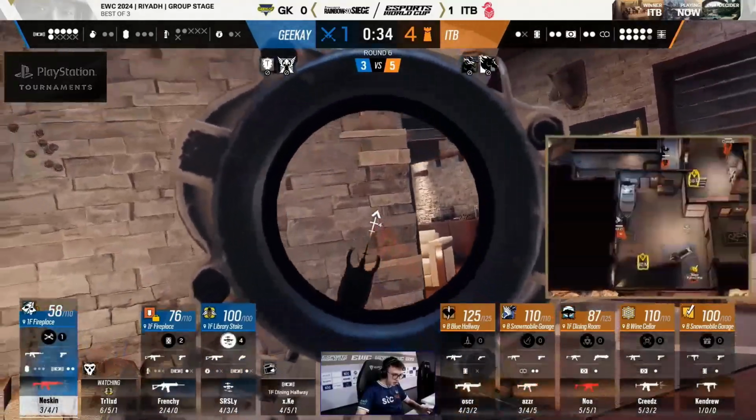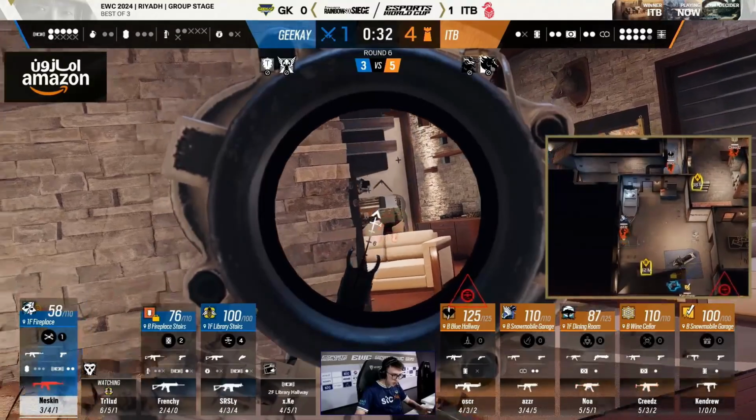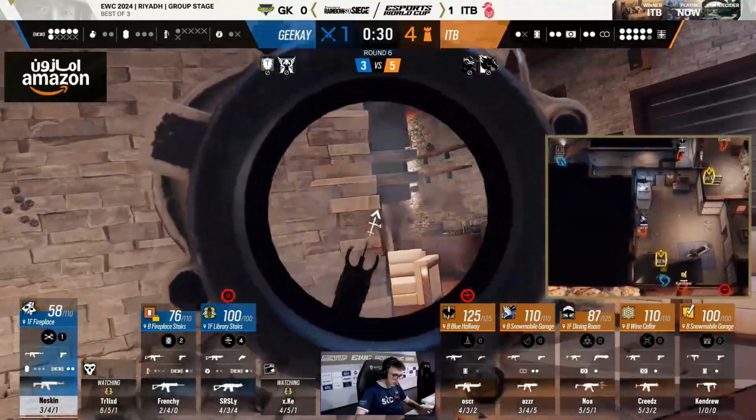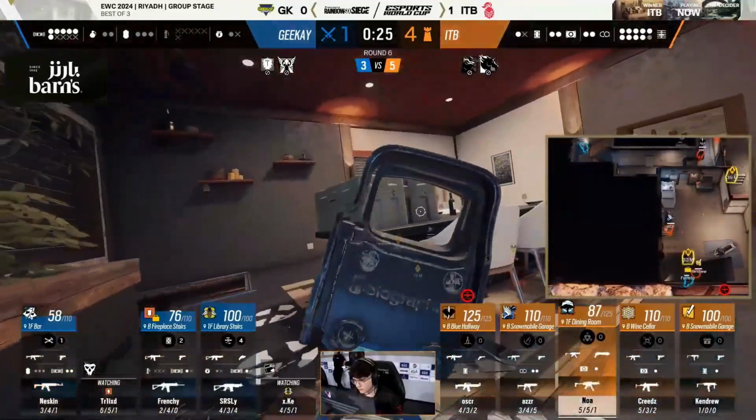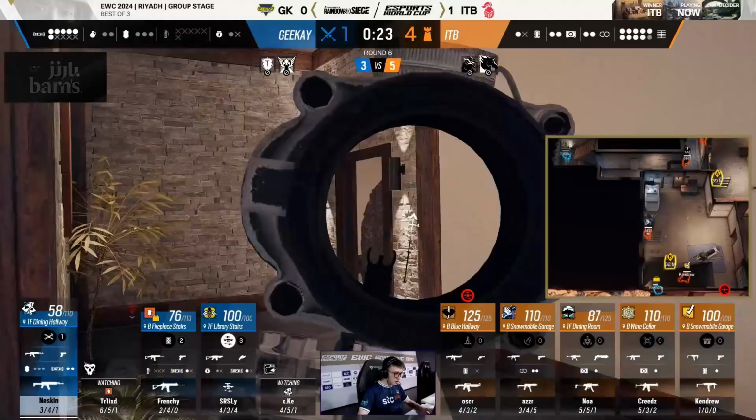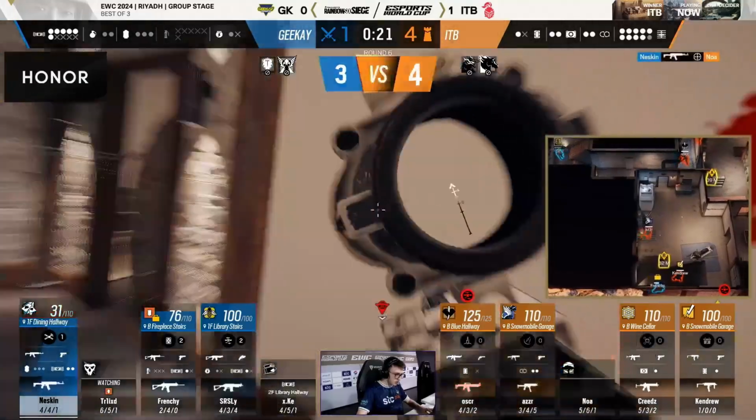A difficult fight. You want to get lobby control, but there's someone in Dining making this a nightmare for you. A tap fight as everyone's looking for anything. That's going to be Noah, one of the best aimers on this roster, as many of them are, but he might get caught here. He might get caught, and he does.